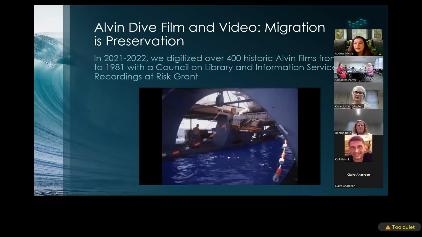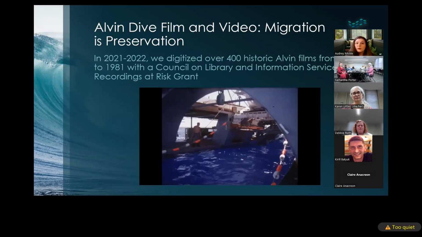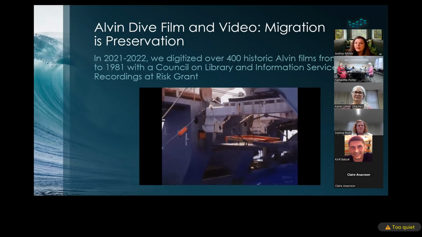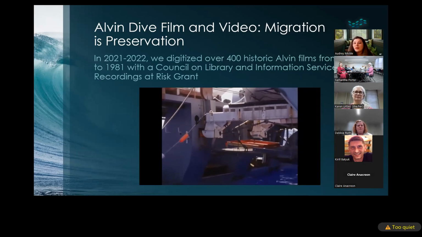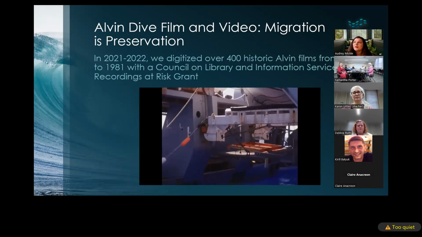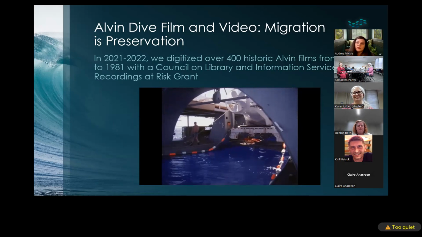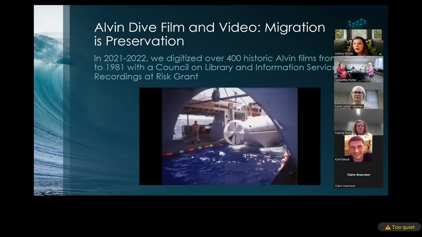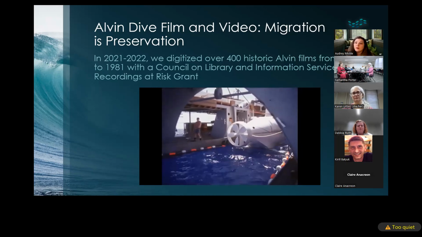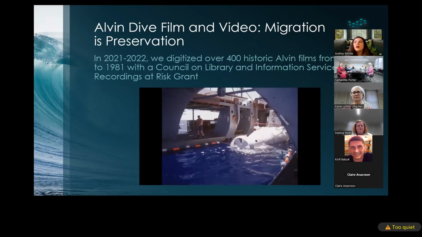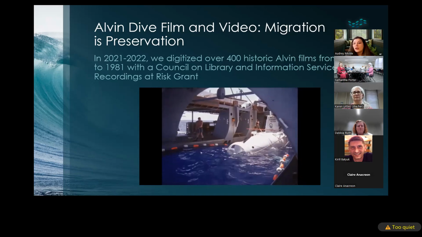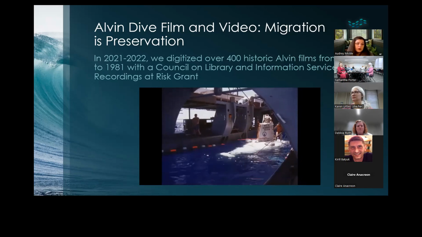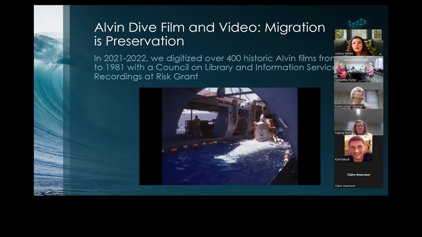So over the span of 2021 and 2022, we digitized over 400 historic films that primarily were in the 60s and 70s all the way up to 81. They were of varying formats, some of which were extremely esoteric and some of which were fairly degraded. And we have placed all of those in the WHOAS repository now. They are available upon request. The metadata is available, and we are able to offer these videos to historical and science researchers who are in need of these videos.